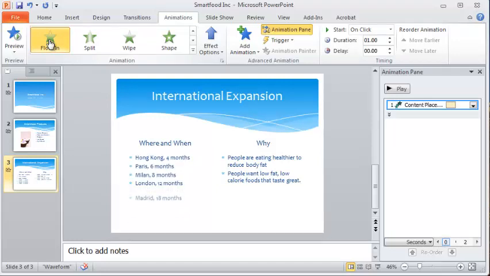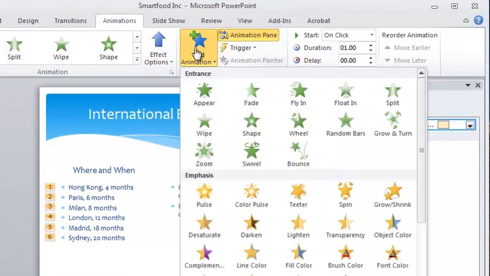Now, another thing you can do is, supposing once you've got all the points up here and you want to talk about each point individually a little bit further once you've introduced all 6 points. Well, over here in the add animation, there's these other things called emphasis, and these are a different kind of animation. These happen after something's already appeared on your slideshow. And you can have it both ways.